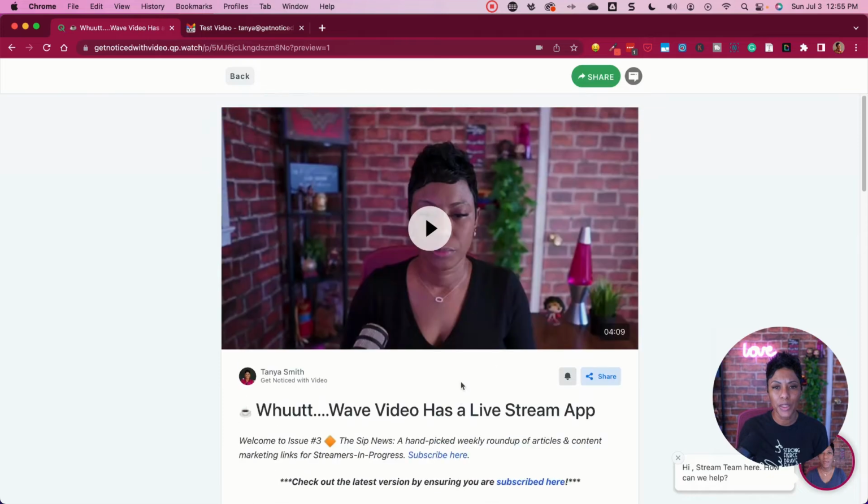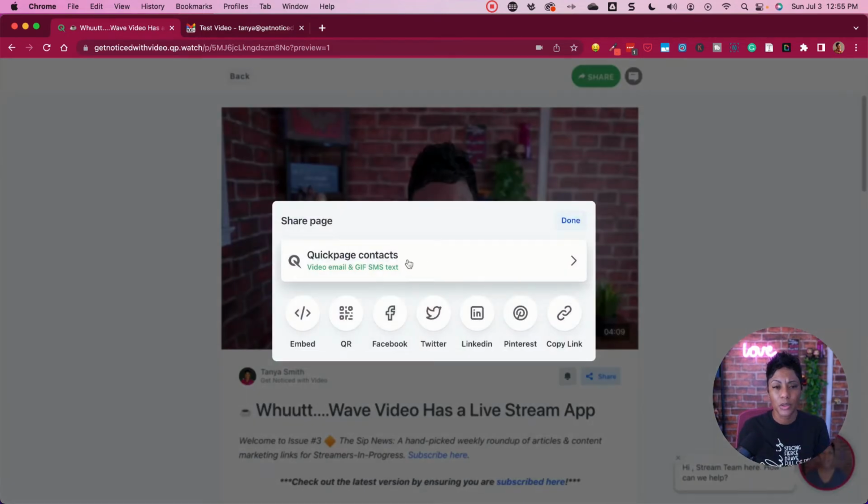Now, when you're ready to share, there are a couple of ways that you can go about doing this. First and foremost, you can share to a list of people or individuals that you've added to your contact list inside of the app. That's one route. Secondly, and by the way, notice that it says email, or you can actually send an SMS. So you can connect this so that you're able to send text messages to individuals as well.